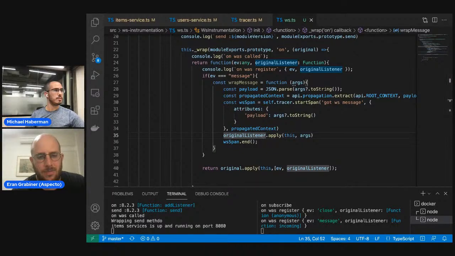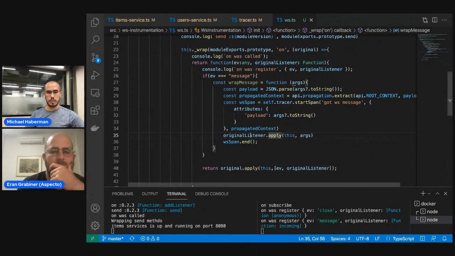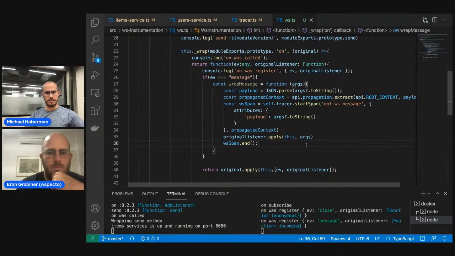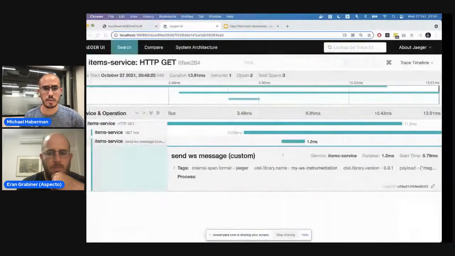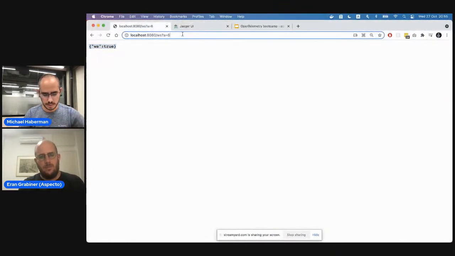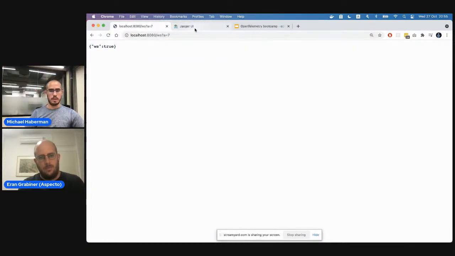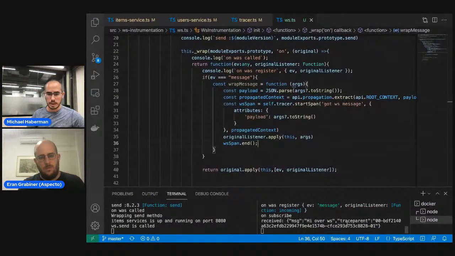Okay, so what we're doing here is calling the original function, and let's see if that works or not. Okay, let's do number 7. Cool. We can see here that it was received, which is good.